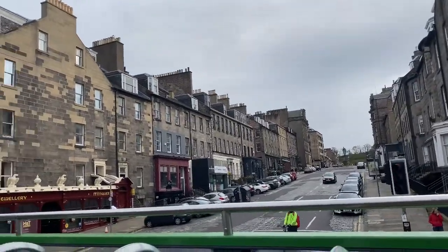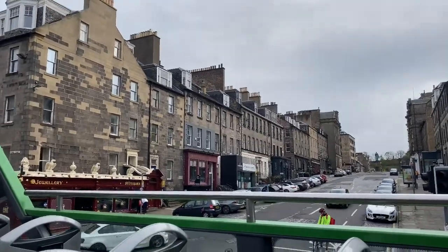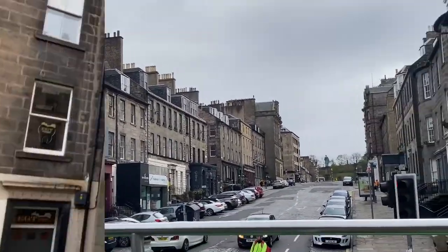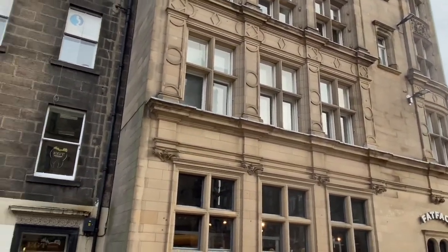There's a nice view, by the way, on the left-hand side here as we come around the bend. That's a view looking north, due north, right across the river. We're coming across George Street. We're going to go right across George Street this time. So on your right, you see back along to Charlotte Square, where we've come from.